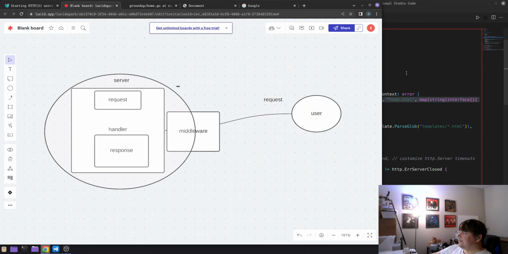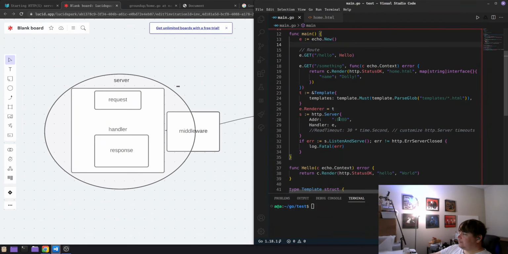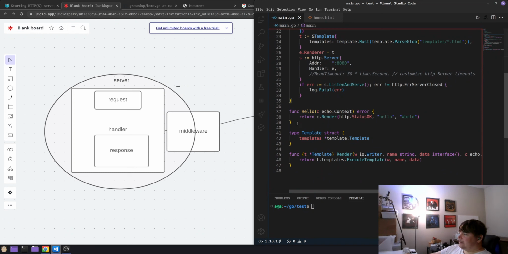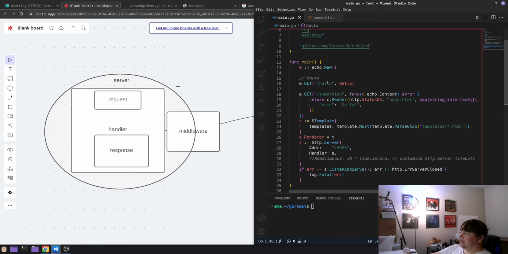And like I said, a handler is just a function that runs, and you set up the segment of the URL to know to run that function, so that when your server's running and a request enters your server, it runs certain functions. And that's basically what's going on.